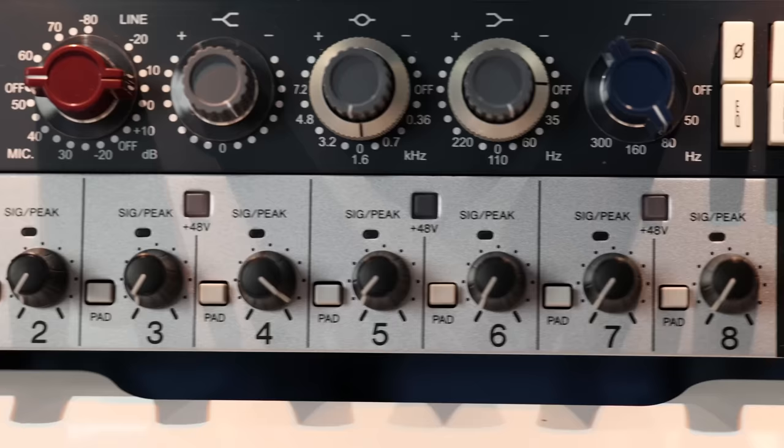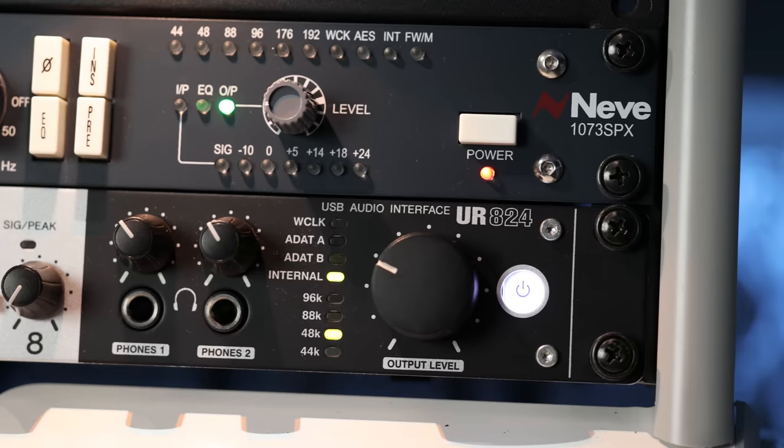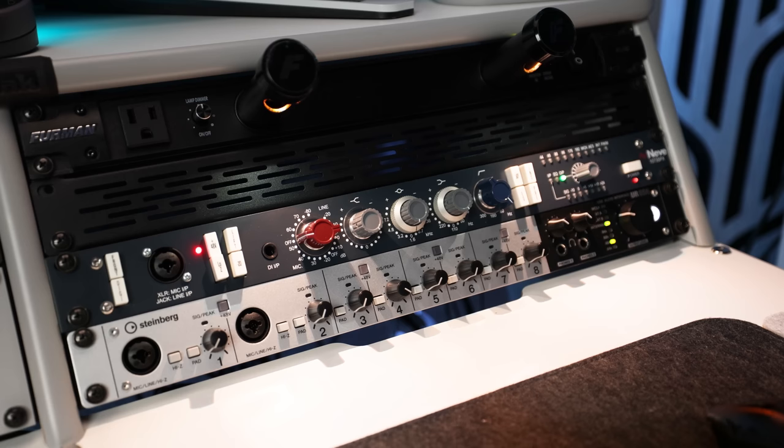When it comes to my audio interface, I use the Steinberg UR824, which was released almost 10 years ago. By today's standard this thing is a dinosaur, but it still sounds fantastic. Reviewers have gotten people so focused on specs that just because one interface has a little more preamp noise must mean it's bad — but the truth is, interface technology has gotten so good you're probably not going to notice any audible difference. If I can use this Tyrannosaurus Rex, pretty much any modern interface will do. Buy based on your connectivity or form factor needs and start making music.